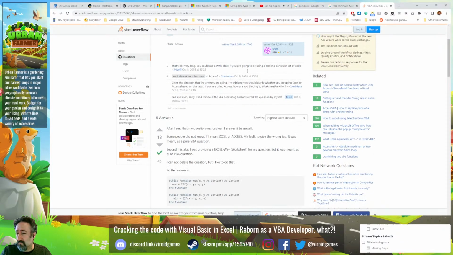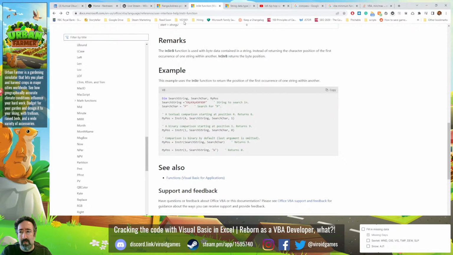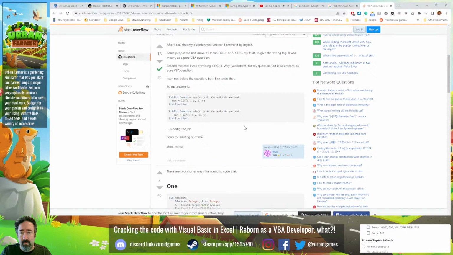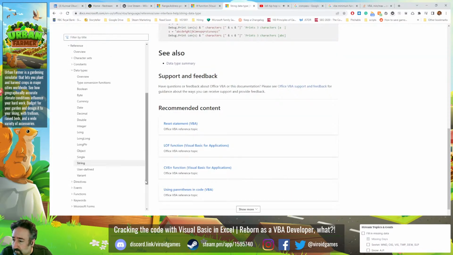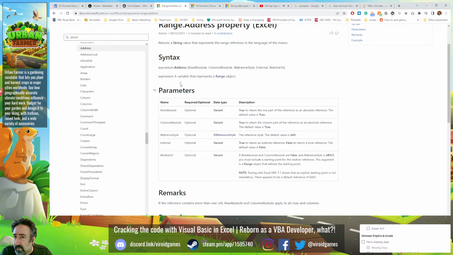Worksheet function max. Holy moly. IIF. Worksheet function max. Sheet. It's part of this madness.